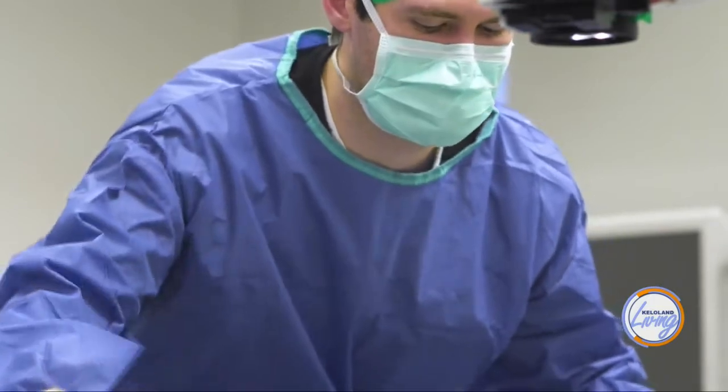We mentioned some side effects — what possible side effects could you have? These lenses are permanent: they never dissolve, they never degrade, and so they're with the patient for the rest of their life. Typically these lenses do come out when the patient has cataract surgery, in those 50- to 60-year-old patients. Once they start to develop a cataract, we take this lens out, take the cataract out, and do a typical lens implant. Now, there is a very small chance that cataracts could form a little bit earlier, so sometimes people in their 40s will develop cataracts. Typically we don't place these lenses in people who are in their late 40s or early 50s.